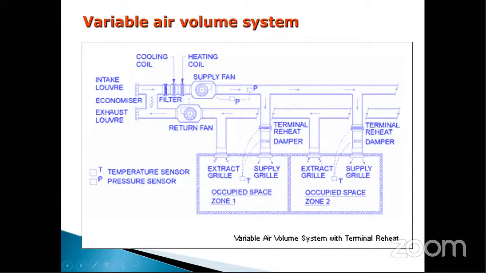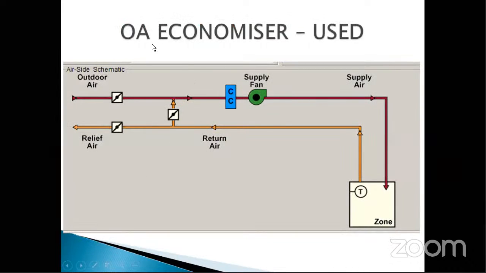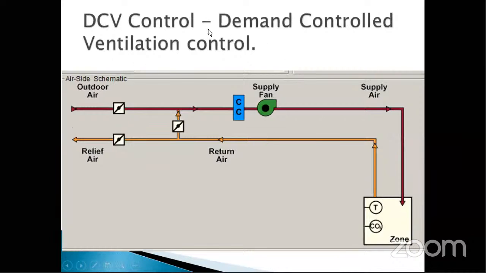We have seen the air side economizer. Having an air side economizer is not an option for any commercial building in India. The air side economizer is a mandatory requirement as per the ECBC norms. And here you can see, once you are using an outside air economizer, the damper can throttle, it can control the supply and return of air. And then we have demand controlled ventilation. In demand control ventilation, we provide a CO2 sensor in the space, which will check the CO2 level, and accordingly it will adjust the fresh air in the space.